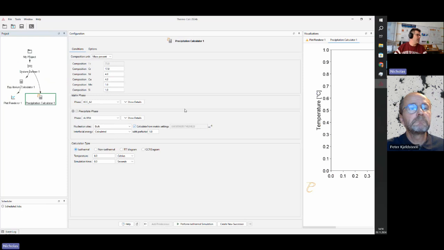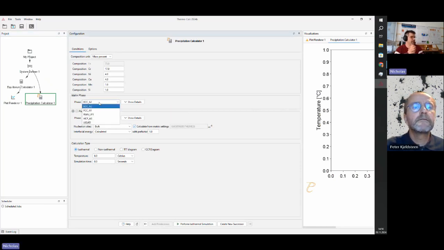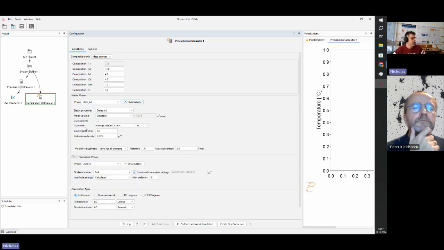And Prisma, and this is what it looks like. And then basically what you have here is the matrix phases, which require mobility data. So not all our phases have mobility data, right? Just the major phases have mobility data. We don't have mobility data for all the minor phases like carbides, nitrides, intermetallic phases. So we just go for the major phases, BCC, for example. And this is the right phase to choose as a matrix, BCC.